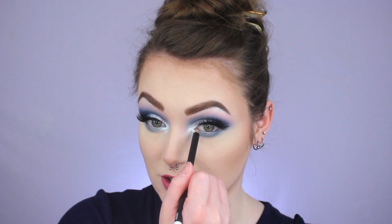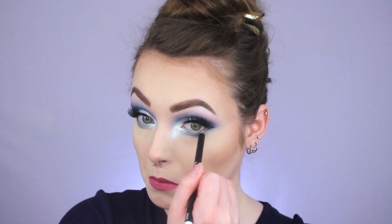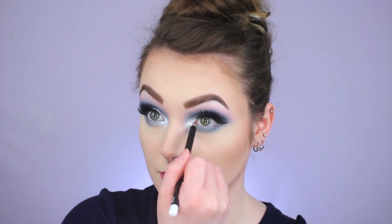And then for white liner, I'm just going to go in with this one from Morphe. It's in the shade Coconut. And I'm just going to use it to line my waterline.